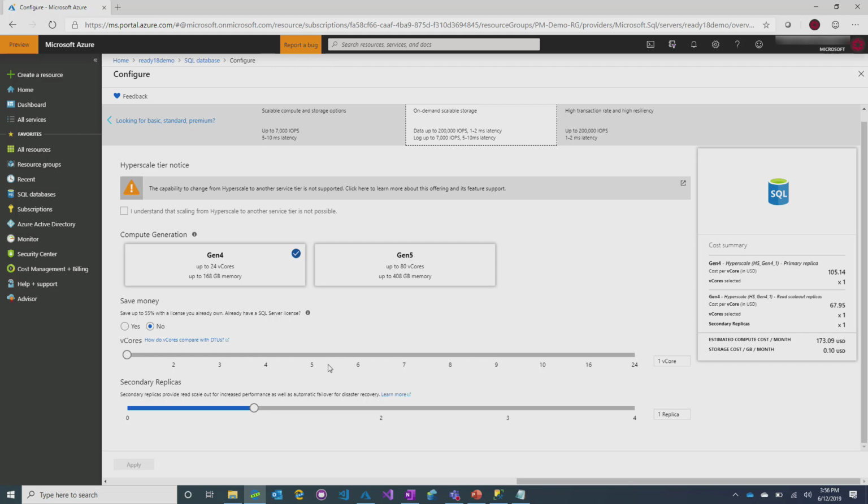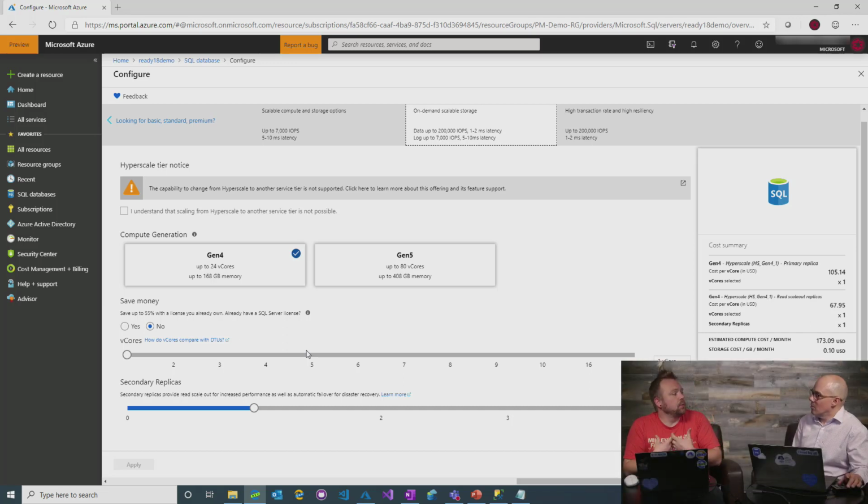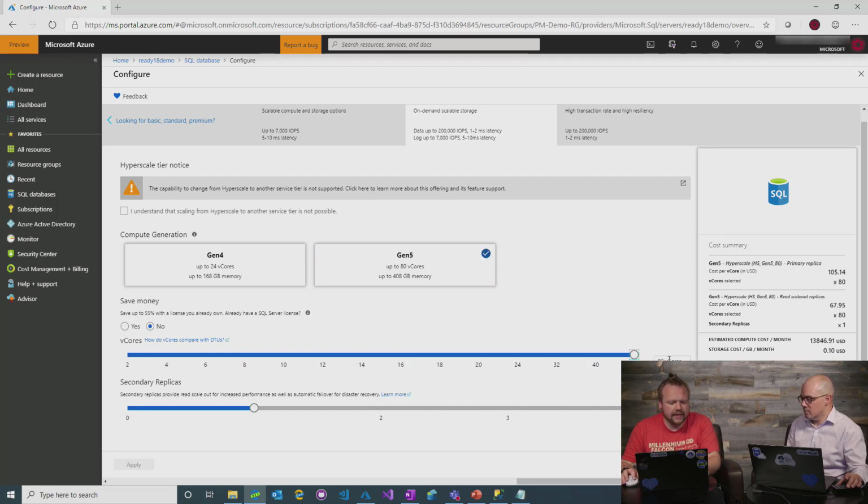So with Business Critical today, the largest database you can have is 4 terabytes. With General Purpose, it's 8 terabytes. With Hyperscale, we can go all the way to 100 terabytes. And there's no relationship between how much storage you have and the number of cores that sit in the service. So you could have 100 terabytes running against 2 cores. Your queries might not perform great, but you could have that, right? Like if you were using this to store data. So we separated the compute and storage completely. Completely, yes. Okay. So here on this specific Hyperscale one, we can choose the number of cores. If we go to Gen 5, you can go all the way to 80 cores.